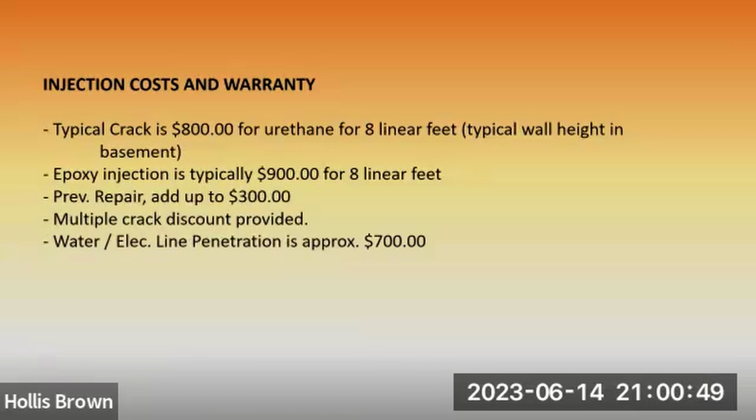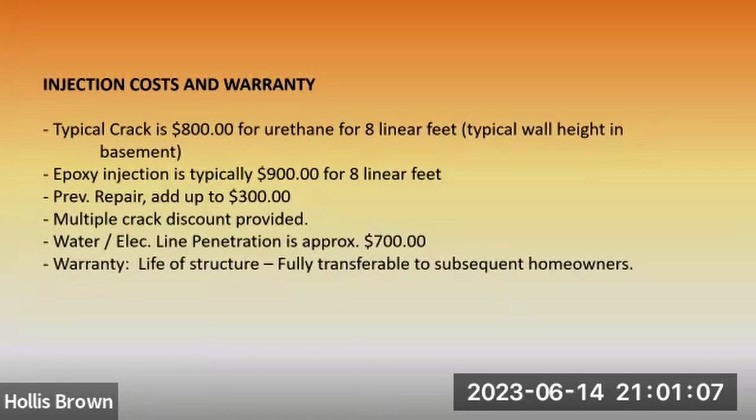Water and electric line penetrations are approximately $700. It seems like the water lines, there's not as much work, but on the flip side, a lot of times there is a void. It's washed in a bunch of material. There's a larger void, and you're pumping much more material into it.